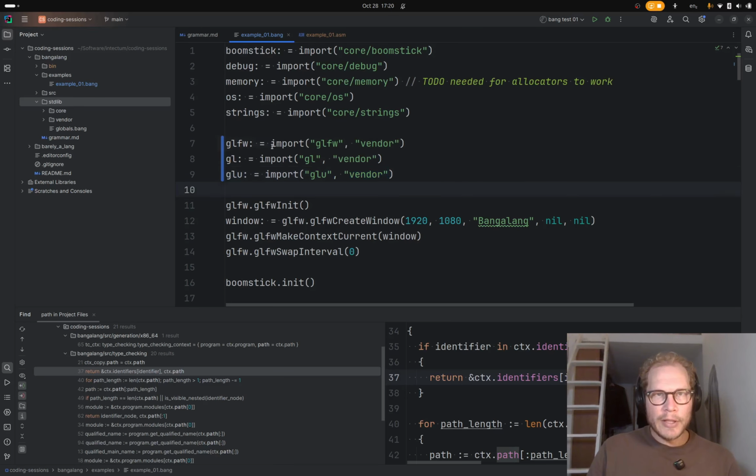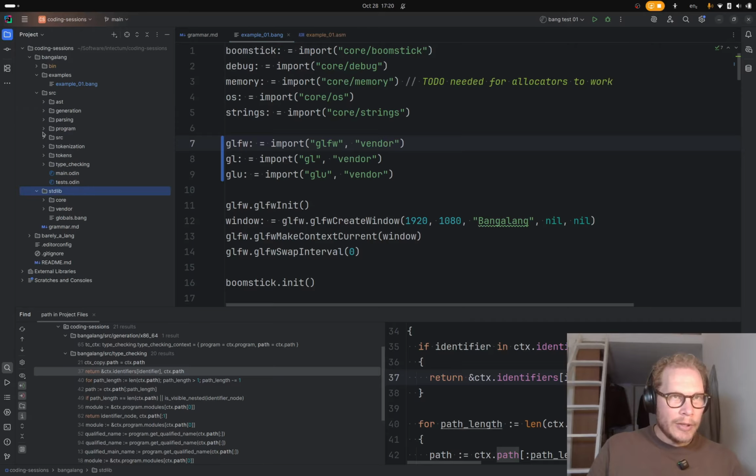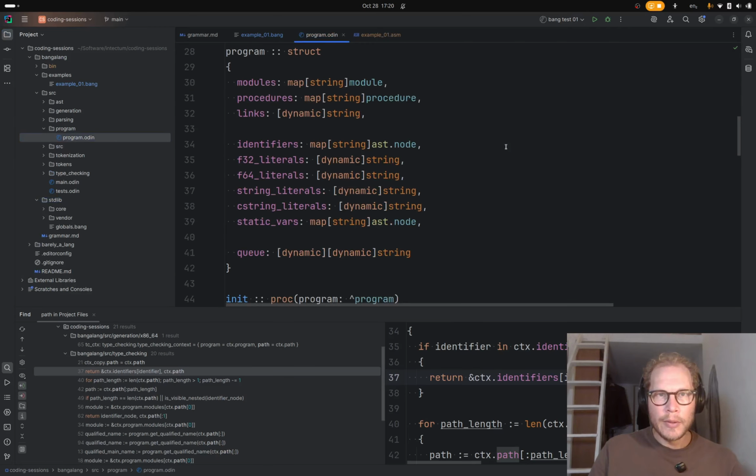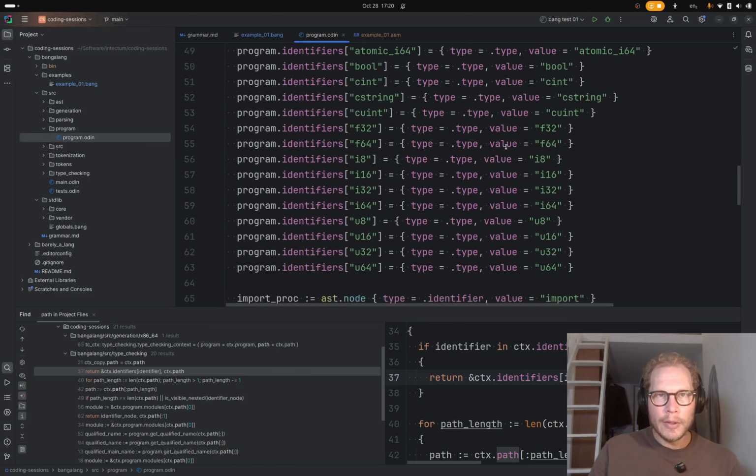Okay, so first thing is we need this import to accept a second parameter, which is optional. I believe that's in the program. Here we go. This is the only procedure that we define like this still. It's kind of annoying that we have to do this manual stuff, but this here is the parameter. So I'm going to change that to module and then lib. They're both strings. This, I think we have to go 1, because here we add the second child, so then we need to add children to that second child. And then I want to add a couple more children.